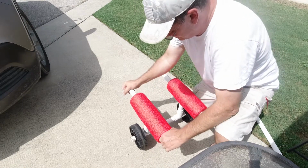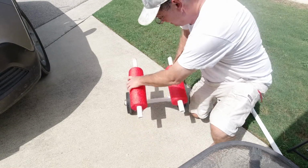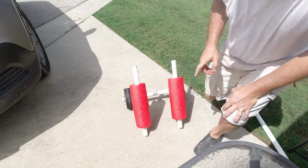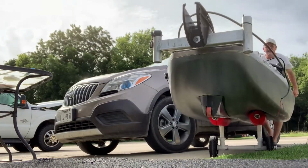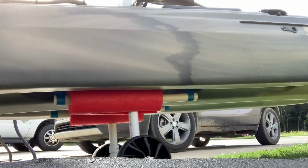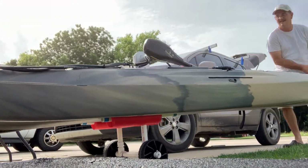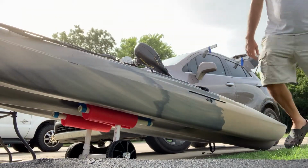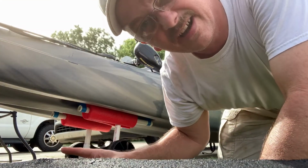Now your kayak should just sit on that pretty nice and neat. It don't matter if it moves this way because it's going to be sitting in between the kayak anyway. And to keep it from going back and forth, we're going to put straps on it. So we're about to see how this works in just a second. I got it working.